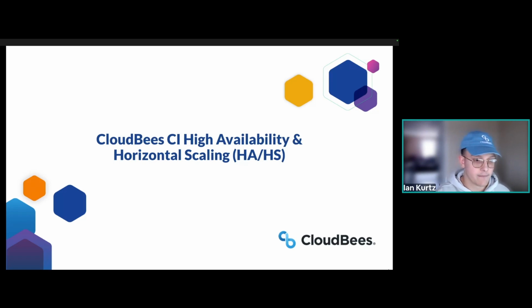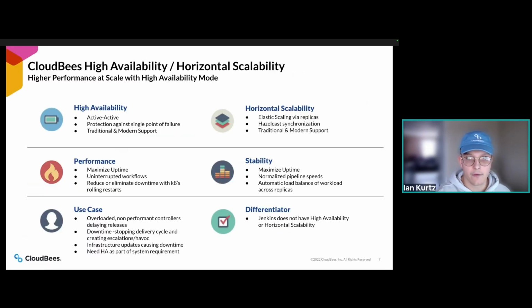So as we dive into that, what we know is, well, overloaded controllers tend to be a problem. And that happens due to a variety of different reasons. But when teams work on a single instance together, they're stepping on each other's toes. That might result in hundreds or thousands of pipelines.